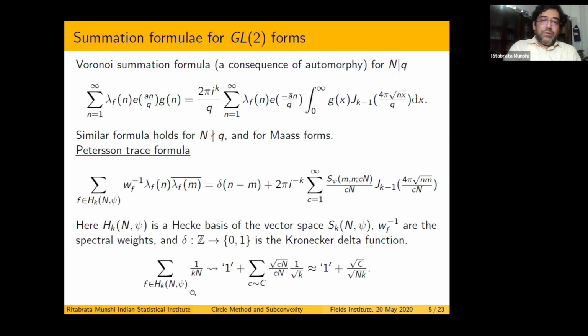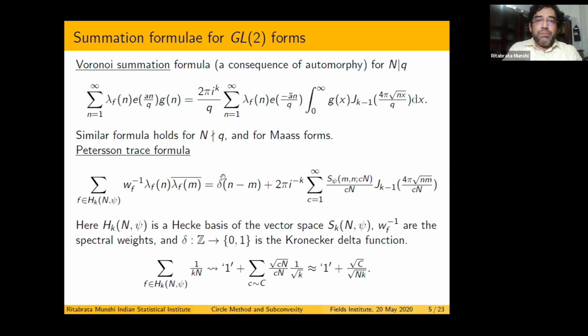Okay. So a sum of length Nk, because that is the number of forms that you had, the saving that I have is from 1, it goes to this. So the saving is square root of Nk by square root of C. And so that is the same thing as the square root of the initial length by the square root of the final length. So that's something I wanted to recall over here.